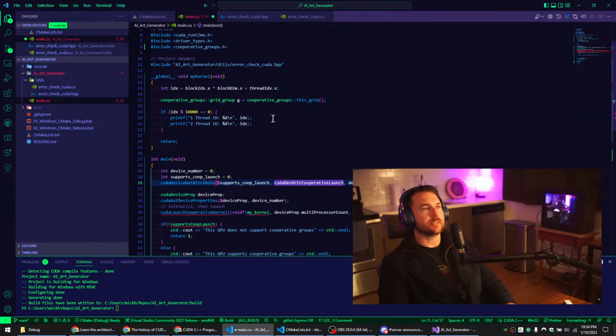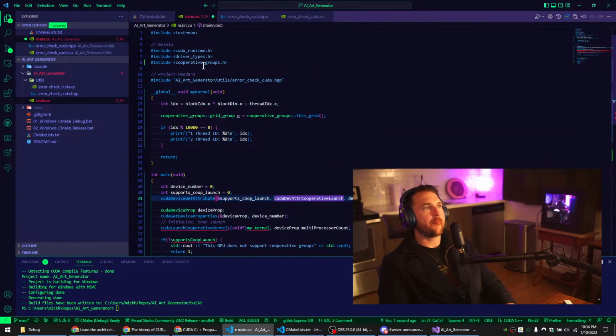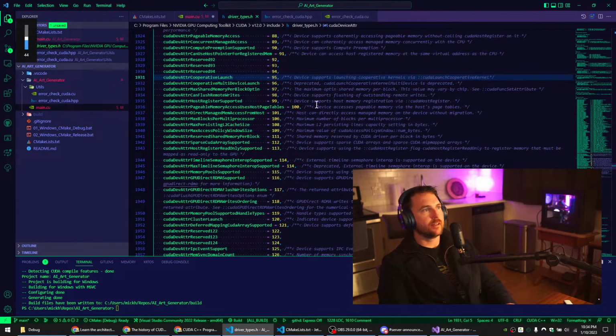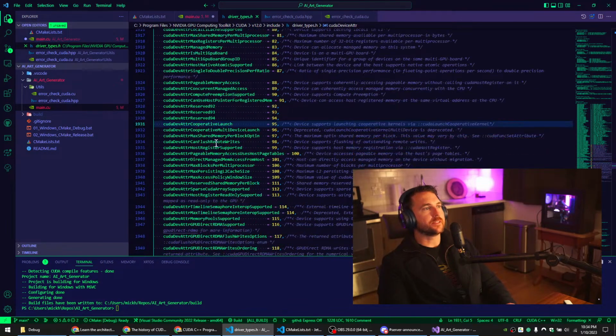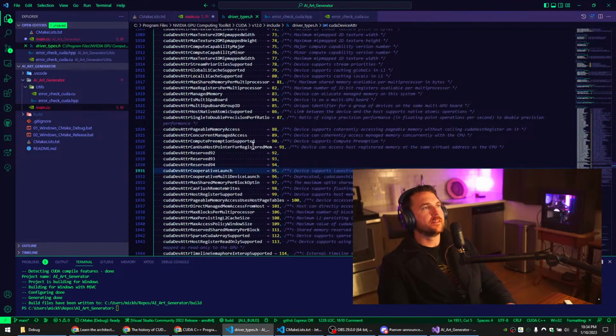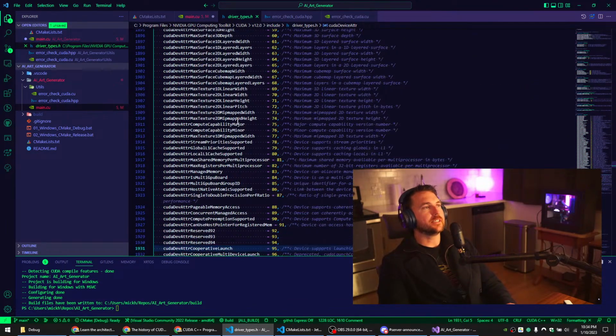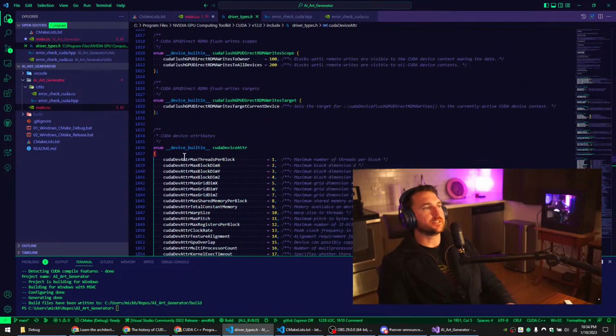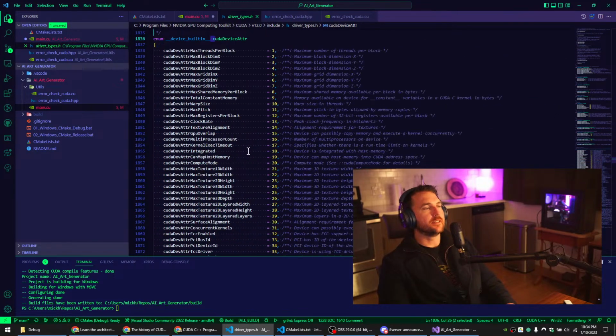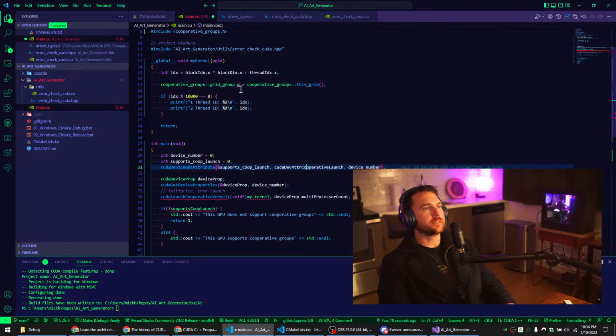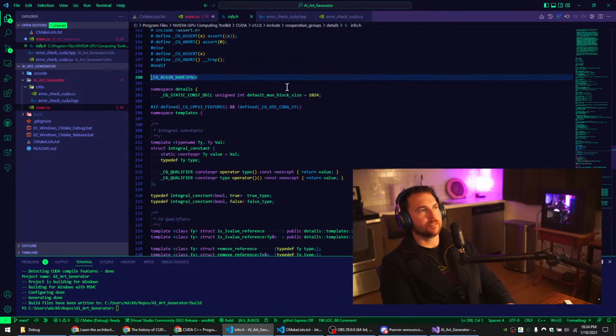This is a CUDA API, CUDA keyword, but press F12 to go to it. Oh, I guess it's not really like a keyword. It's just part of an enum. That's why it's not popping up green, like cooperative groups is.